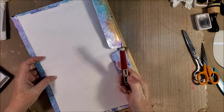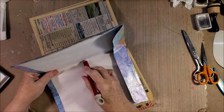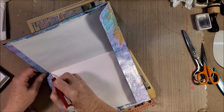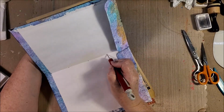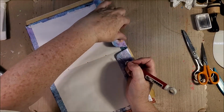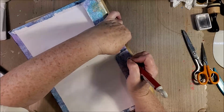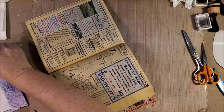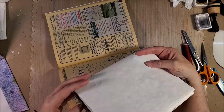So now I'm just going to punch holes first in the cover, and I do not usually try to do the cover and the signature at the same time. I find that I cannot hold that much together, and clips don't seem to work for me. So if you can do it all in one step, that's awesome. And I always protect my work surface with some kind of book.